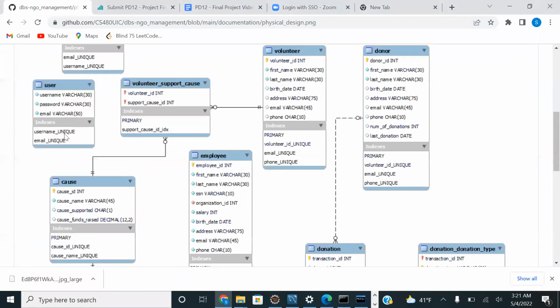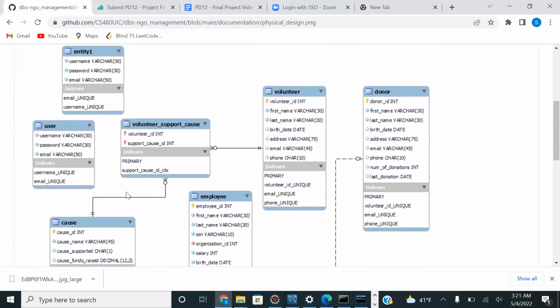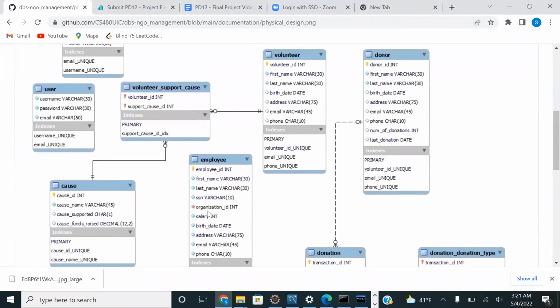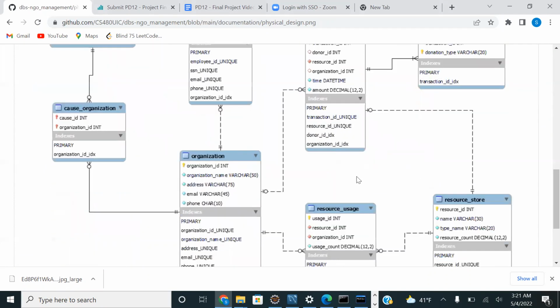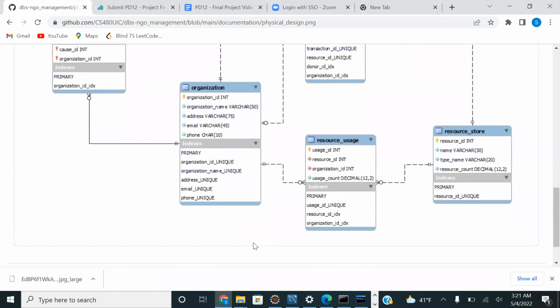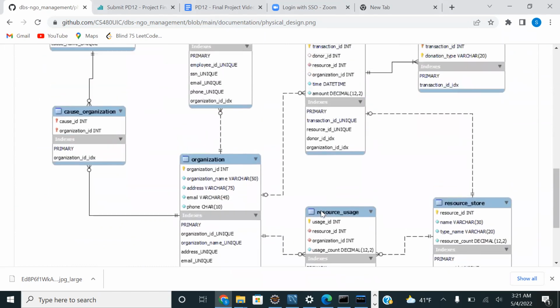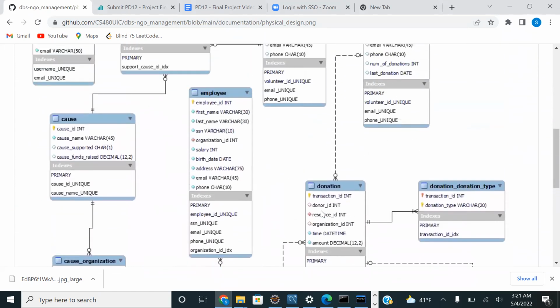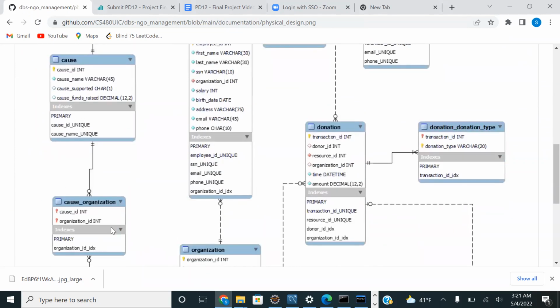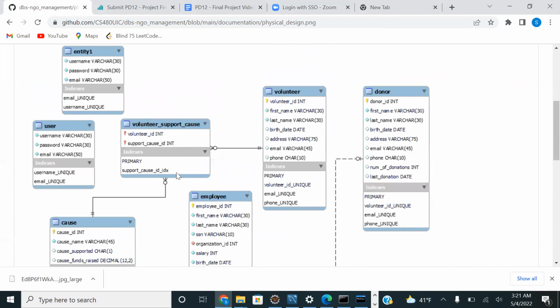It consists of 8 entities. The main entities are user, cause, employee, volunteer, donor, donations, organizations, resource users, and resource store. It also contains three types: donation type, cause organization, and volunteer support cause.